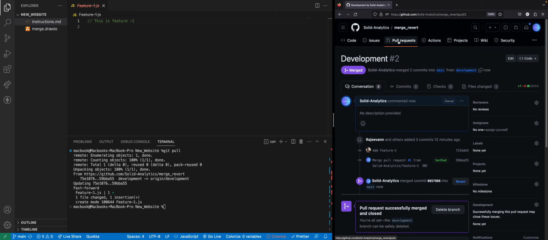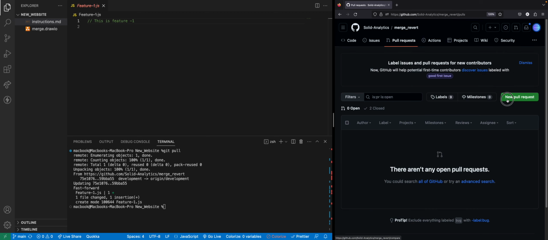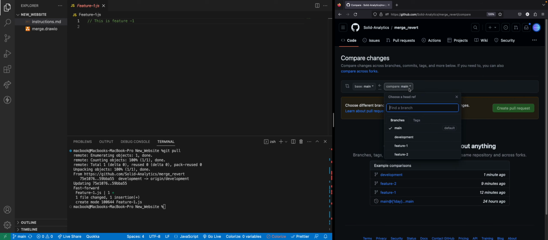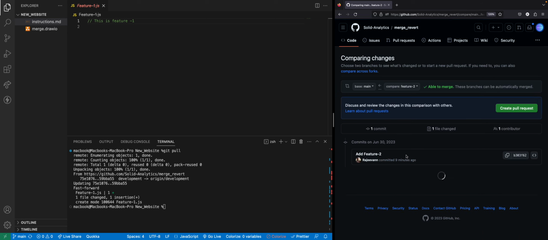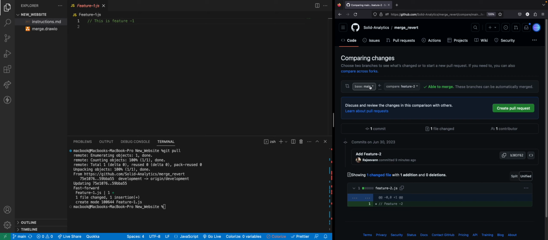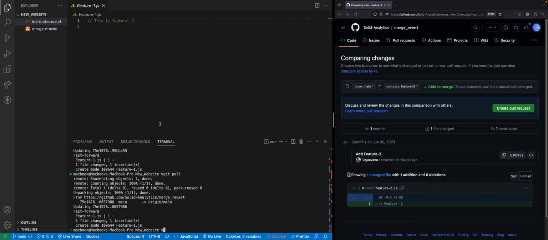Okay, let's go to pull request again. Let's create a new pull request, but this time let's go to feature 2 and let's merge it with feature 2. But before that, let's go to main and let's git pull and get this merged feature 1 into main as well.